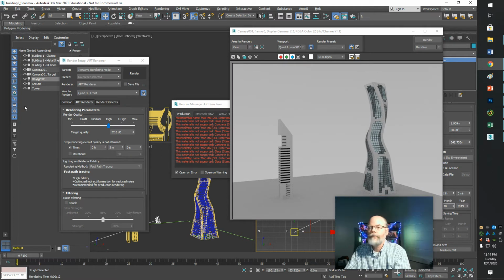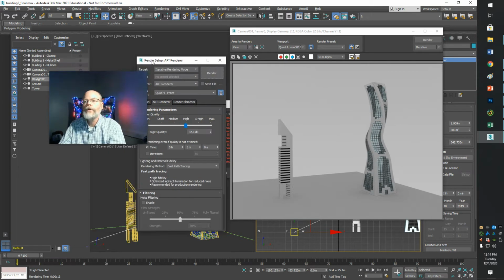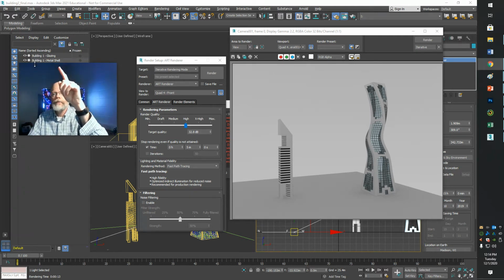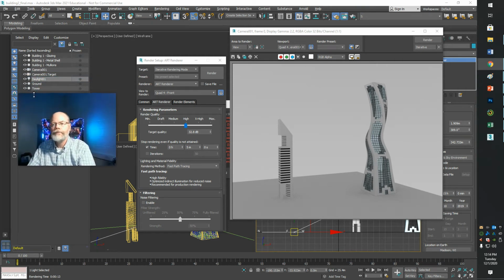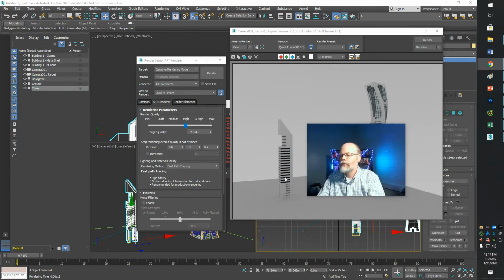I just use the pre-builts. For the glazing, I put like matte plastic. The metal shell, I put a reflective metal. And for the mullions, which is mounted to the glass, I put black glass on it. The ground doesn't have anything on it. And the tower is the second building. So if I click on tower now, tower is the second one done with the Boolean operation. It does not have a physical material on it yet.